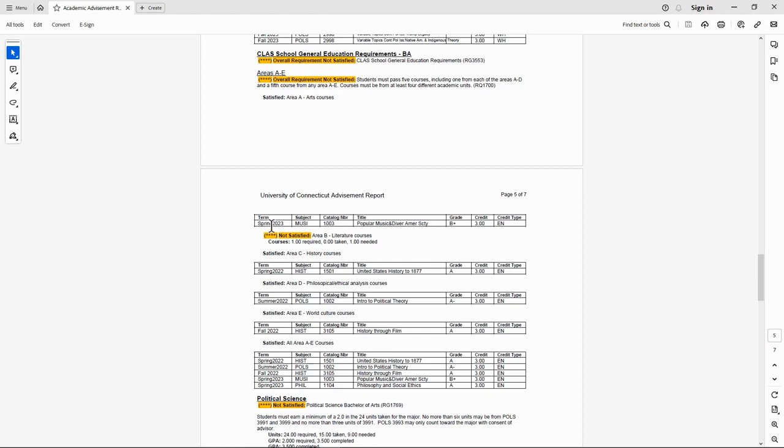Then we come to the section that outlines how the student is fulfilling CLAS's version of Content Area 1.